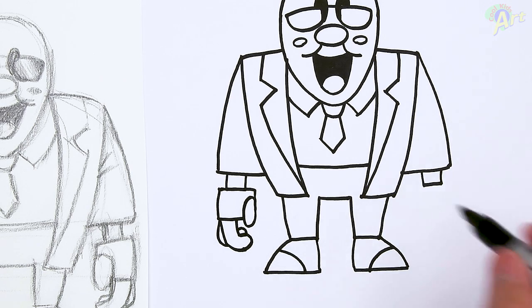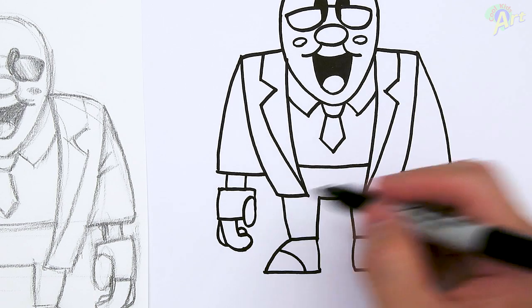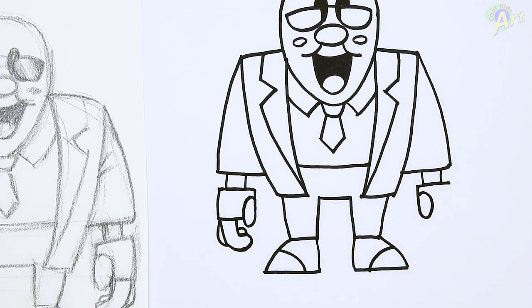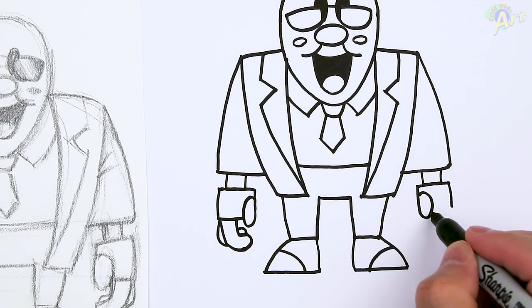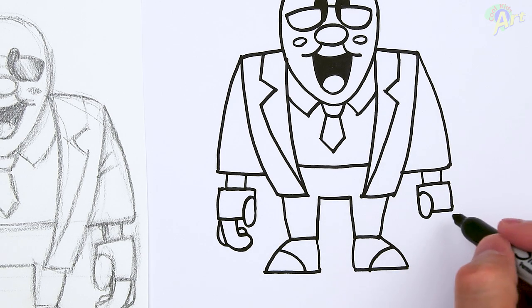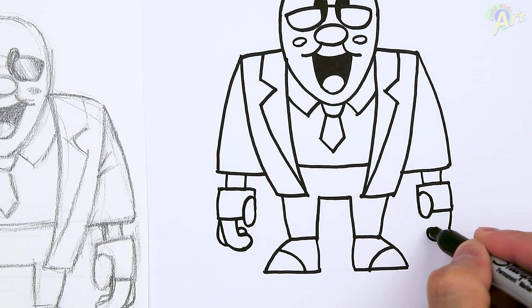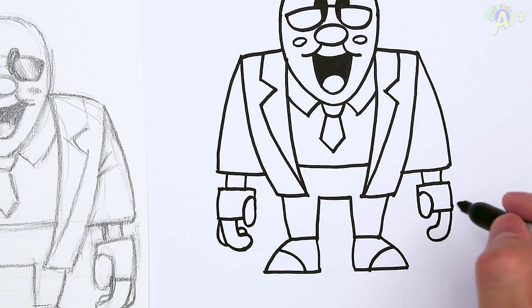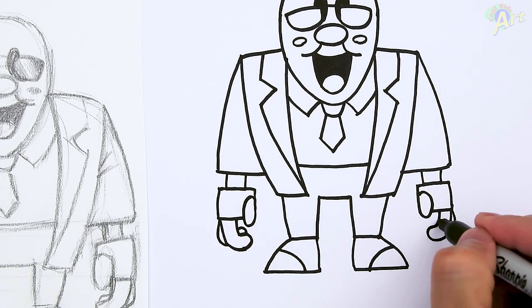Okay, so now let's draw in the same thing on the other side. So we're going to extend this. Again, for the thumb, come down, just round it up, close it off. Come down, again, stop a little short, close that off. And then now for the fingers, come down, curve, round, and then just go up. So same thing here, one little curve, and then we're going to see the tip of the finger here.